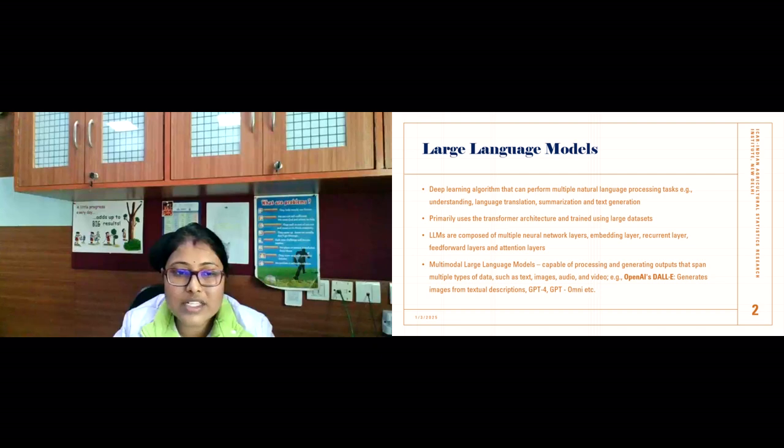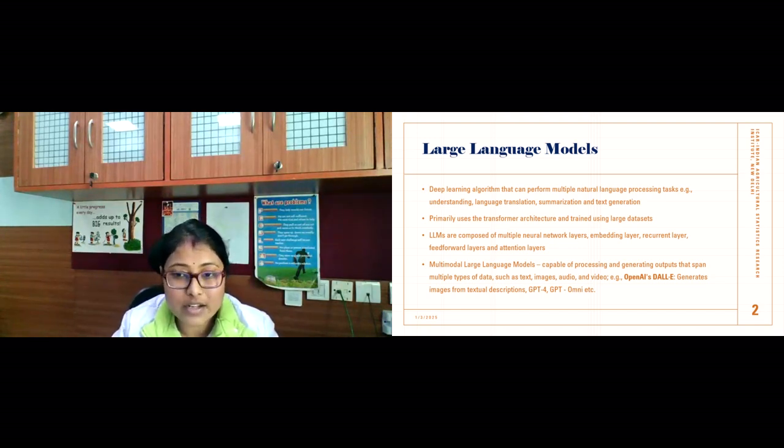Now these LLMs are basically composed of multiple neural network layers. So when we say LLM, behind the LLM model it is basically a deep learning algorithm. Behind these algorithms also, there are multiple neural network layers, and all these layers have different functionalities. So we need to have a basic understanding of all the neural network layers, what their specific actions are, and how they transform the input to the output. Each layer is provided with some input and produces some output. So what is the specific function of a layer? We need to have a clear understanding of all those layers.